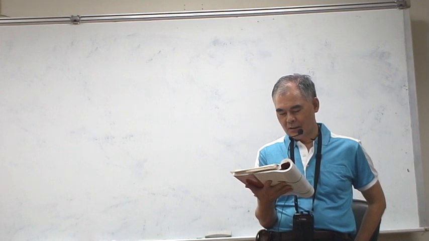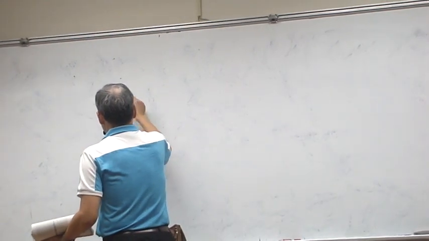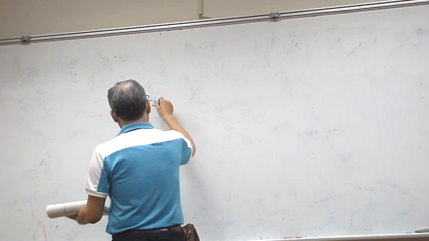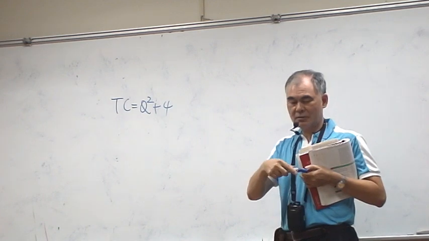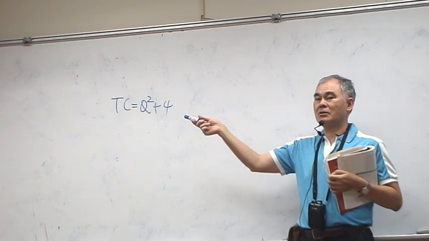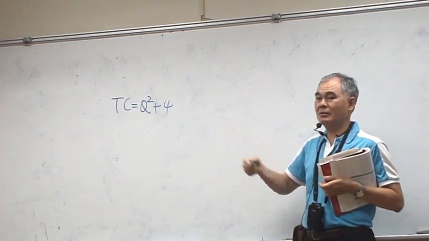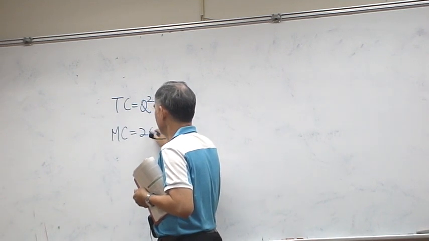And he says, suppose the total cost is TC of Q equals Q squared plus 4. The associated marginal cost is MC. So TC is equal to Q squared plus 4, okay? Right? So Wang Jingyu, what's MC? Differentiate TC with respect to Q, right? So what is MC? 2Q, okay?